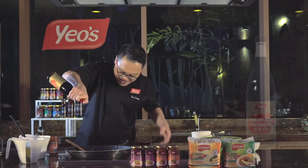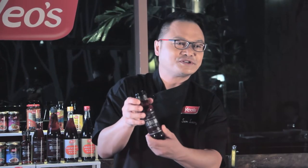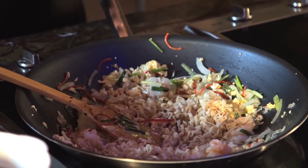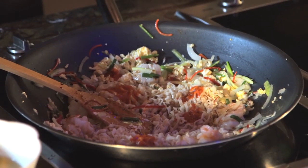Now for the seasoning. Yeo's dark soya sauce. Just sprinkle a little bit to get the color. Beautiful. Yeo's pure sesame oil. Beautiful. 2 to 3 teaspoons of sambal paste. 1, 2, 3.